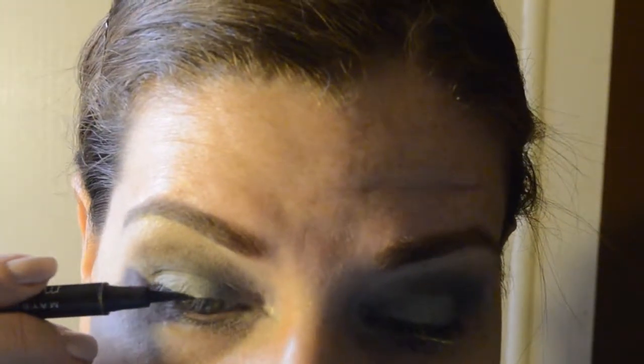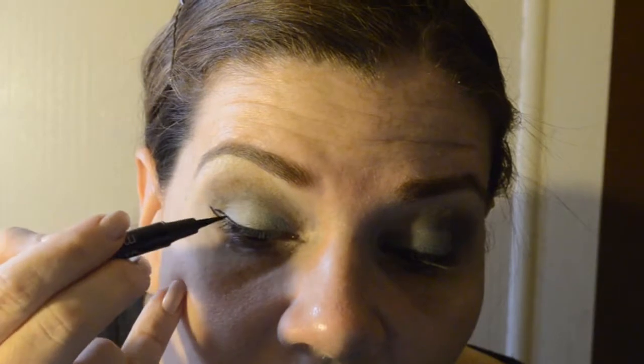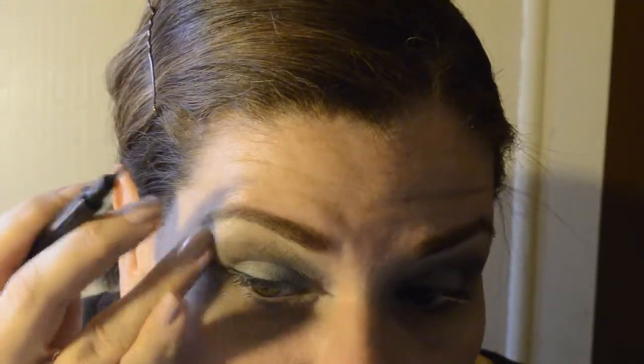Now where I start is I start halfway. And I put it up against my eyelid, right by the lashes, and I press. And I get a couple lines in, and then I come down here and I'm going to make a really little wing. I don't want to overdo this look. So I literally just press it. You see that? I just pressed it against my face. So I'm going to use that and connect these two lines. Now, because I have hooded eyes, a lot of that will be hidden, so I have to take it out just a tiny bit more. That's a little too much there.